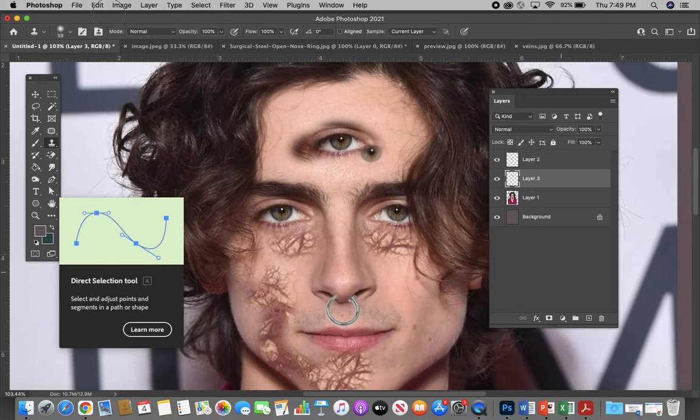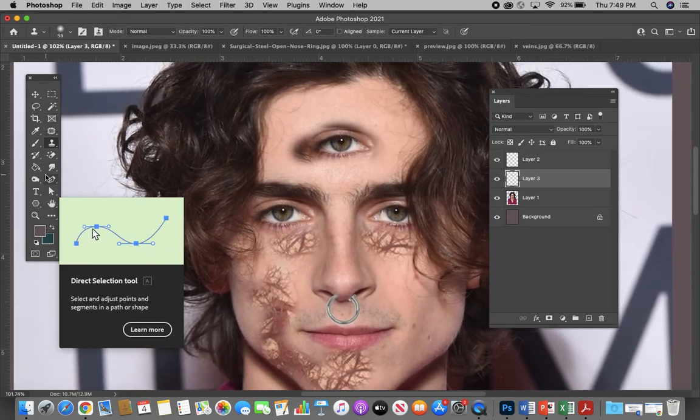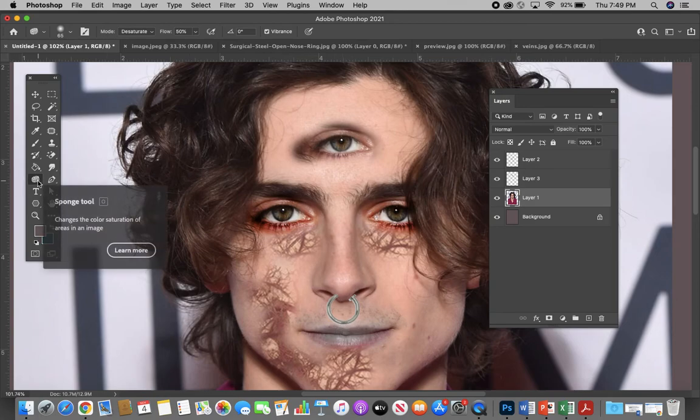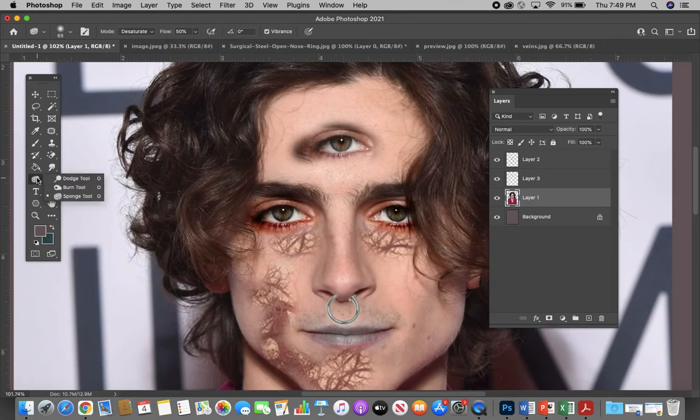You can also play around with the other tools you have learned. So for example, dodge and burn are here. The burn tool will make a certain area darker, but again, remember to make sure that you are in the correct layer. So the layer where his face is what you need. I can also play with desaturate and saturate. So the sponge tool, desaturate, can allow me to make his lips look really grayish, so it looks like a zombie, like that. So play around with the dodge, burn, sponge.